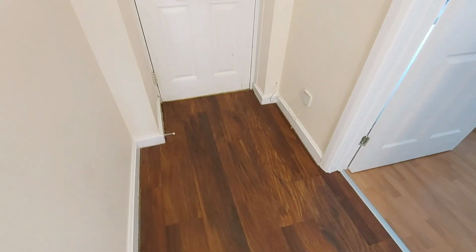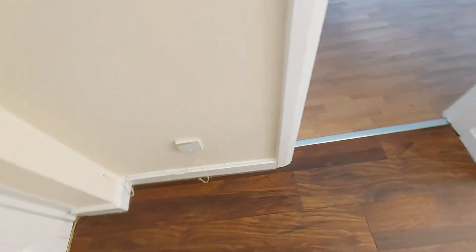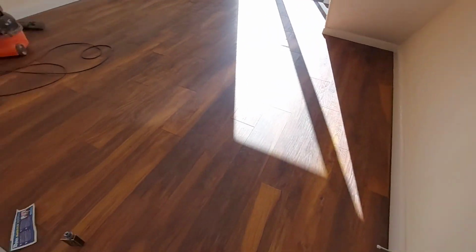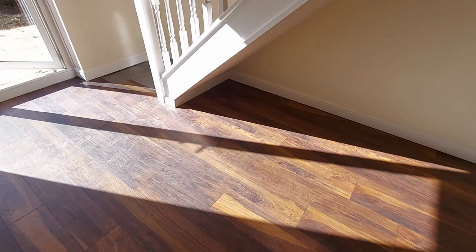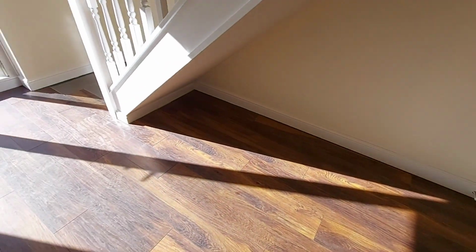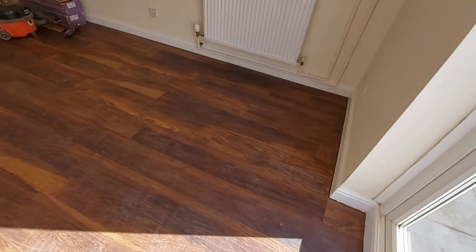Alright, so front door, all the hallway has been done. Still got to put the beading on. All the way down the hallway into the living room, right the way across the living room. I haven't actually mopped the floor. It does need a good mop because it's still quite dusty. All I've done is hoover it quickly. As you can see, sorry about the sun, it's a bit bright.